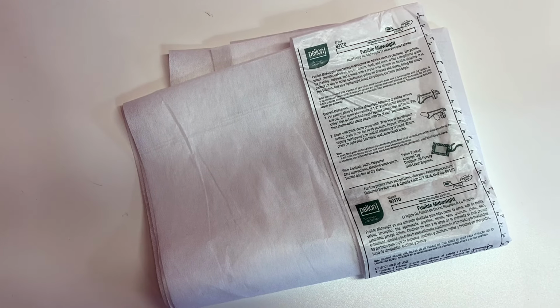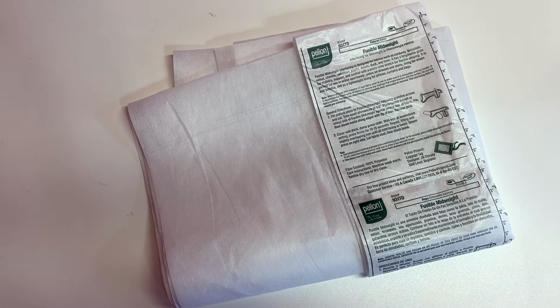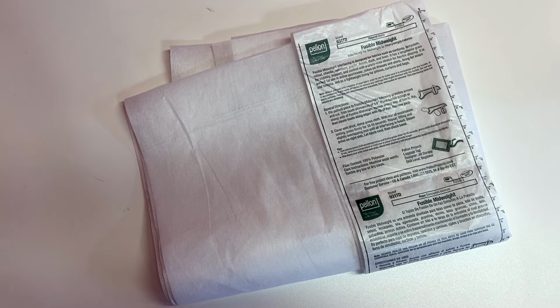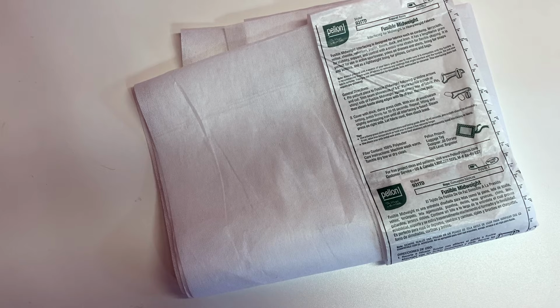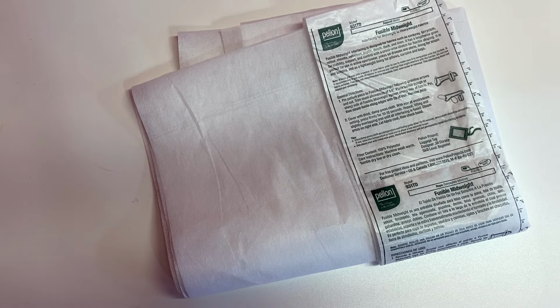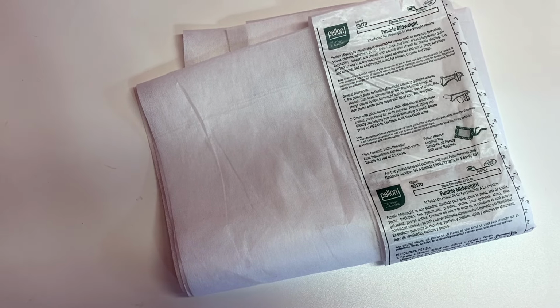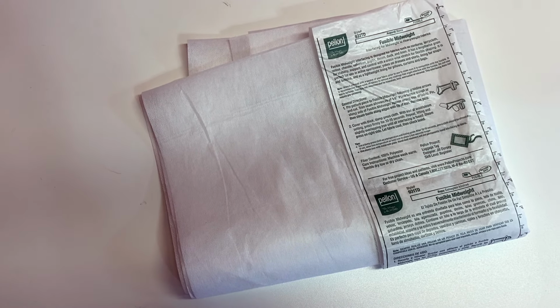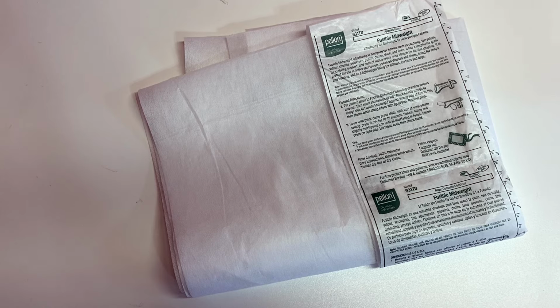If your fabric that you're using is particularly thin or old, if it's flimsy, if it's really stretchy, I recommend buying a fusible webbing. This is an iron-on product that you can buy by the yard. You iron it onto the back of your fabric and it's a stabilizer so that your fabric is less likely to rip or tear and it's going to hold its shape a lot better.